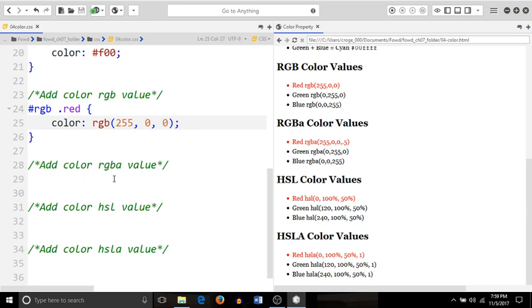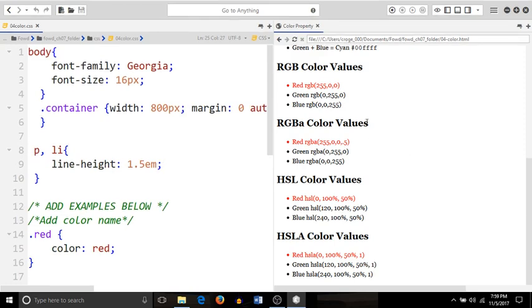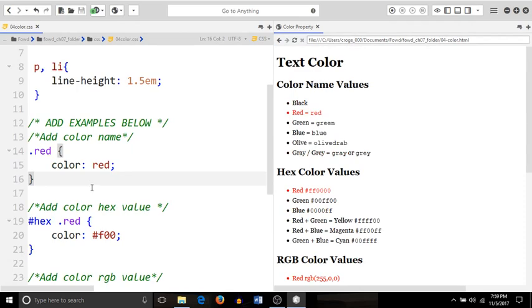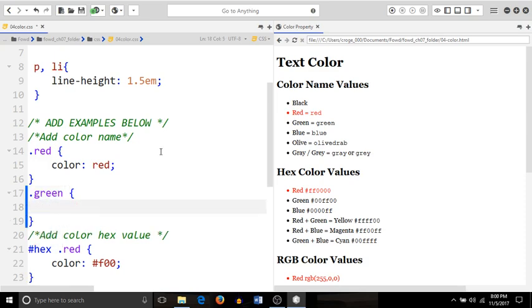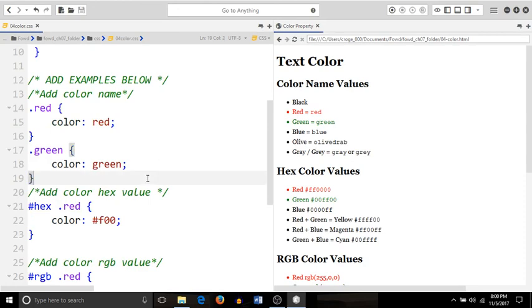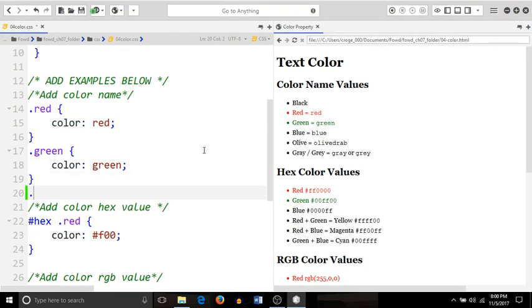Now here it has all these other options. I could add a bunch of different colors, to change to green and stuff like that. So for instance, I could click up here and type in period green, curly bracket, enter, color, green, semicolon, save, and do it. And voila, it shows up. You don't have to type those in. If you want to, you can.